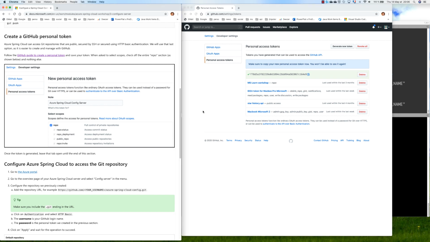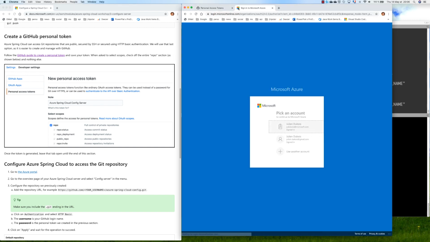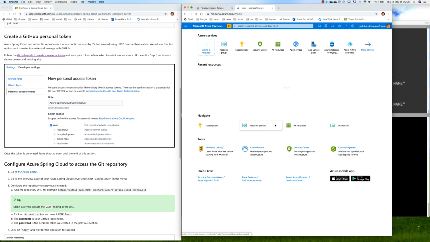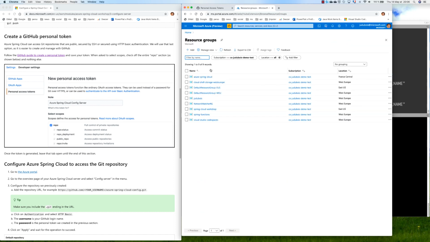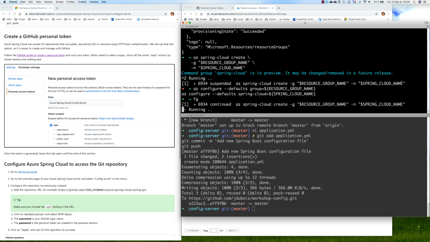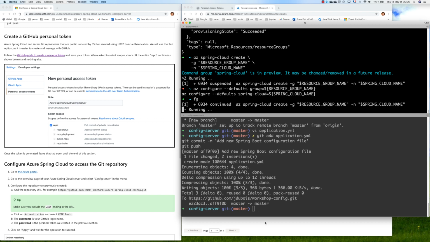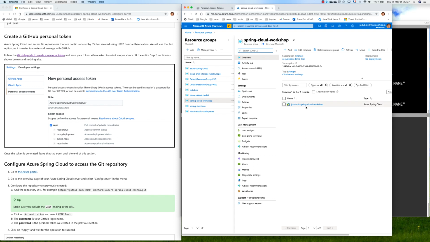Let's go now to the Azure portal and have a look at our cluster. We're going to configure that cluster in order to access our secured Git repository. First of all, we need to find our cluster. You can either use the resource group that we have created or go directly to the cluster. By the way, the cluster is not created yet here because we went very fast, but it's going to be created in the next few seconds. So we can already, in fact, start to use it. So here it is.